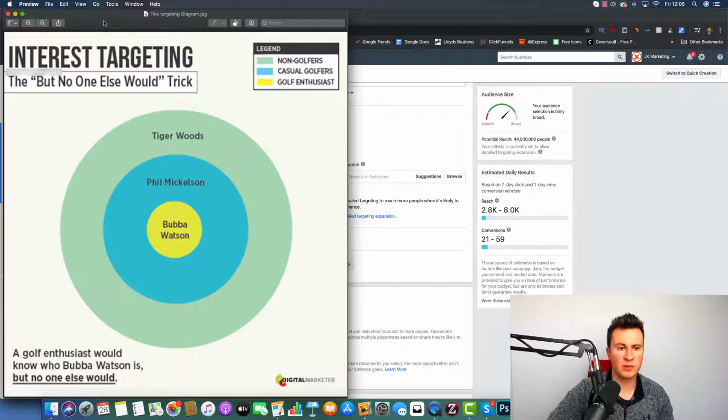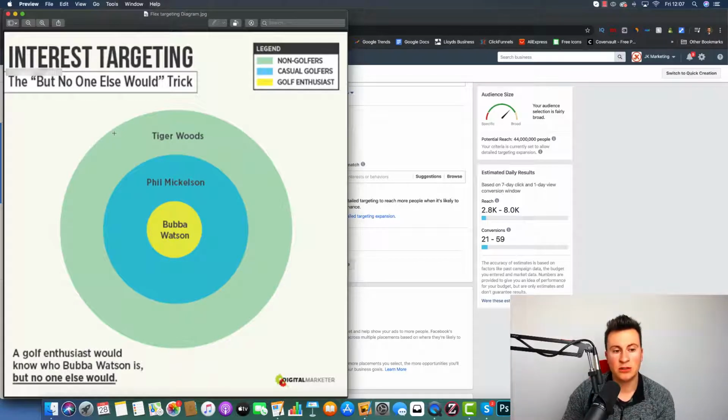So if you were selling a golfing product and you, for example, were to target Tiger Woods, as you can see, it's the biggest audience. The audience is represented by the size of the circle. It's the biggest audience to target, and this is because Tiger Woods is quite a famous symbol, and you don't have to be interested in golf, you don't have to play golf, you don't have to buy golf products to know who Tiger Woods is. And therefore, if you were to target Tiger Woods solely as an interest on Facebook, you are going to be including those people who don't play golf, as it says here in the legend, the non-golfers. And you don't want to target those people, because those aren't the people who are going to be buying your golf product.